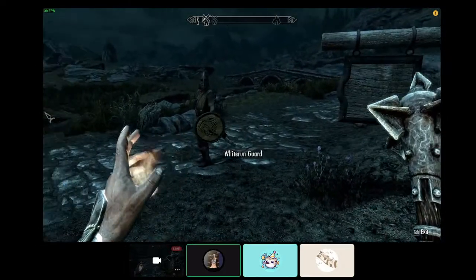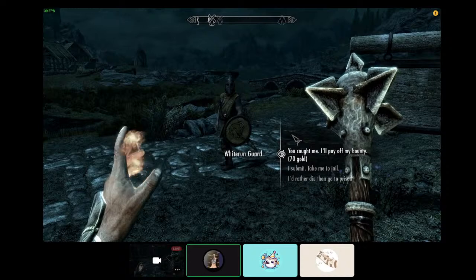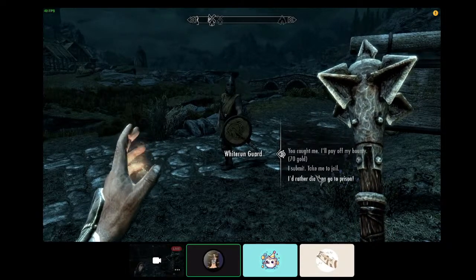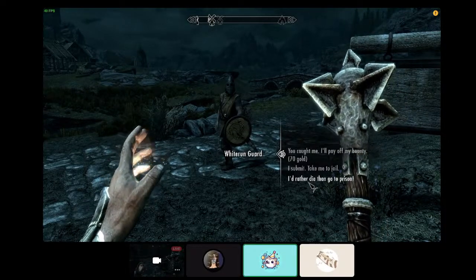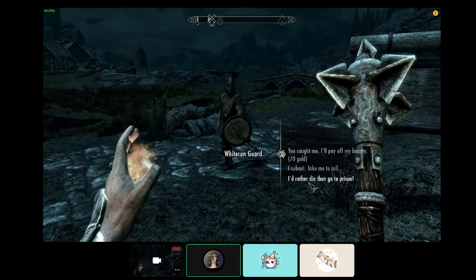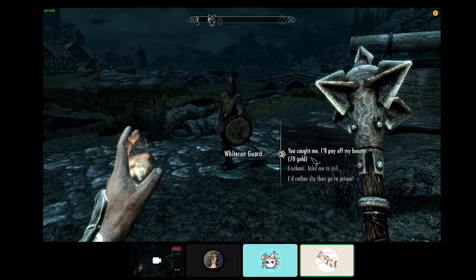He's going to tell you that you're going to go to jail for killing people. Only 70 gold to pay off the bounty. Not bad, considering you literally murdered somebody. That should be a lot higher. If I say I'd rather die, do I get to beat him and just run away? No. If you beat him, then sure, but the guards will still be after you, and you'll probably end up with a much higher bounty. Yeah.